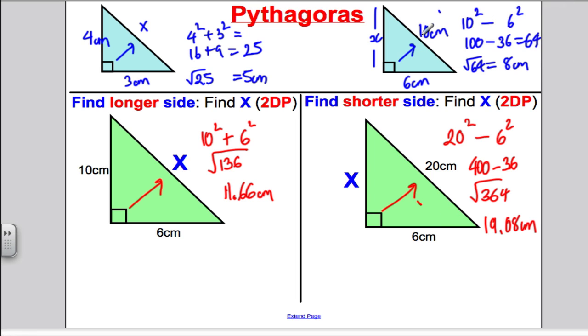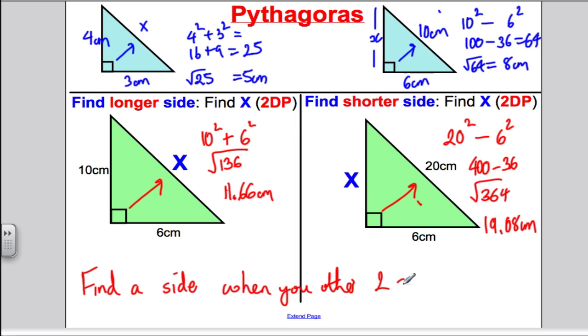Okay, Pythagoras was a foundation level topic. You should be familiar with that. That should be easy for you. Let's move on to something that is a higher paper topic. Now, Pythagoras only worked for right angle triangles. And let's just recap. What you needed for Pythagoras was to find a side, when you know the two other sides, and for a right angle triangle. So Pythagoras was only of any good to you if you were trying to find the length of a side and you knew the other two and you had a right angle triangle.